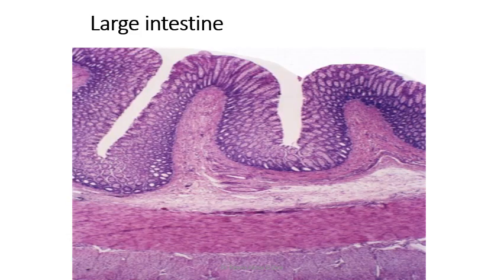We are talking about the large intestine. The mucosa is folded, the crypts are wide and deep, and full of goblet cells. The cytoplasm is vacuolated due to goblet cells. Here, dear students, I sometimes have the crypts cut longitudinally and sometimes transversely. But the most important criterion for the large intestine is that it has folded mucosa, and the crypts are wide and deep and full of goblet cells.